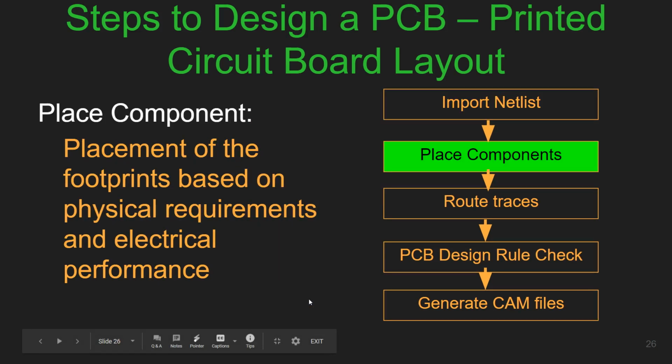Now we'll go to the next step, which is placing of the components. The placing of the components is often done by human visualization on the schematic. The schematic sometimes has no bearing on the placement of the components on the PCB. However, good schematic entry will help in troubleshooting the end products, and it will also help in the placement of test points both on the schematic and the PCB.